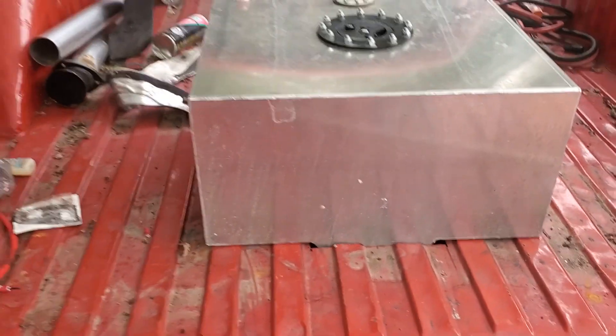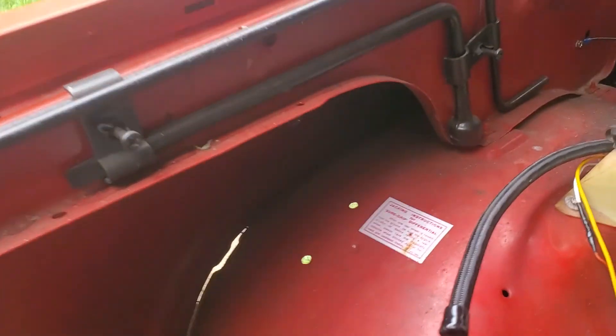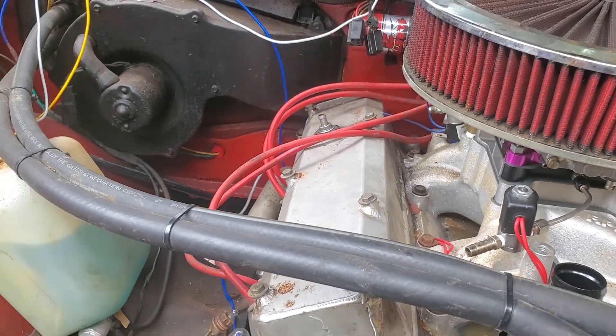We're back — I've gotten a fuel cell cut in and mounted, and some things cut out from underneath. I'm about to get the filter and the Holly fuel pump mounted. There's the fuel cell sitting there in the middle, centered. Underneath, there's where the fuel cell comes in with the fuel line. On the back wall I'll mount my fuel pump, and over here I'll mount the filter. That hose runs all the way to the front of the truck, then I'll have my fuel pressure regulator right there, and we'll jump across to the carburetor.